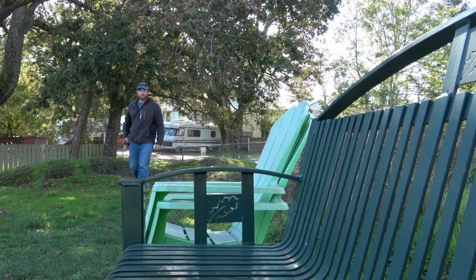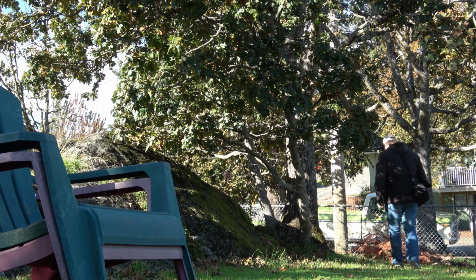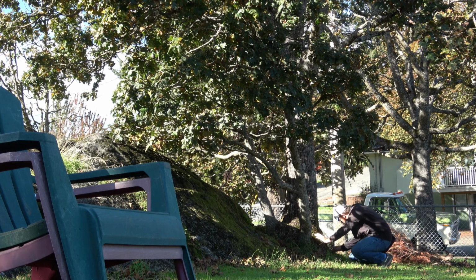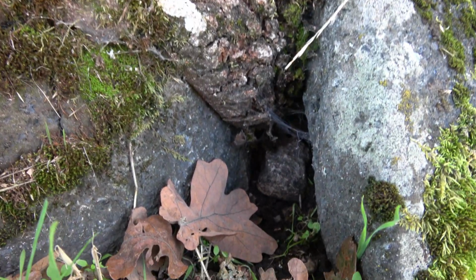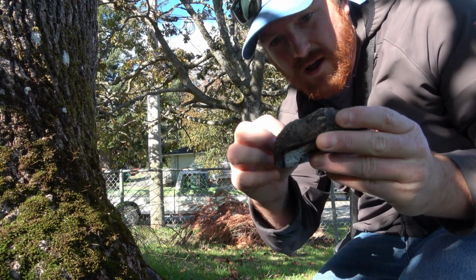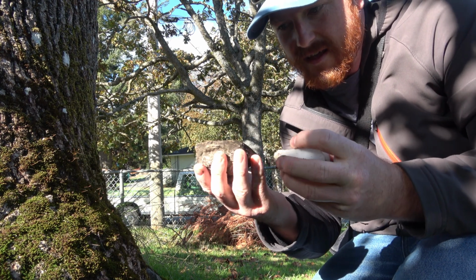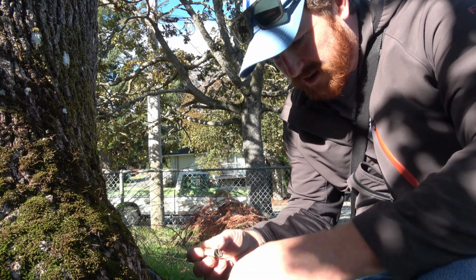Okay, so this third one is in this nice little park here. And it's supposed to be actually quite easy. It's a number 1 as well. Oh, I think I might have found it here. There's this rock right in there. So check this out. Bam. So got this rock here. It's pretty realistic looking, but then you flip it over and it's got a nice little thing in it here. That's pretty awesome.